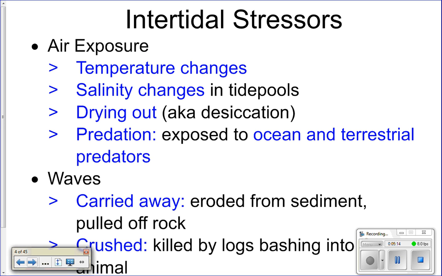So if you're an animal that's living in the intertidal zone and it's low tide during the day, you could be exposed to 90-degree heat. But if it's night and it's low tide, you could be exposed to 50 degrees, okay? So there's a wide variety of temperatures that these animals have to be able to deal with. And they've got all sorts of adaptations that allow them to deal with these wide-ranging temperatures. And also, once they get back covered with water, then they'll be whatever temperature the water is, too, right?